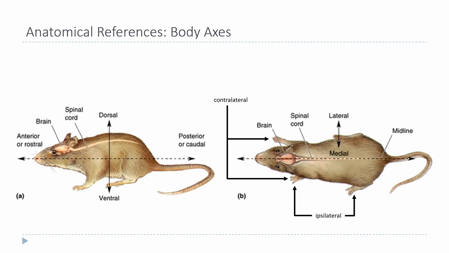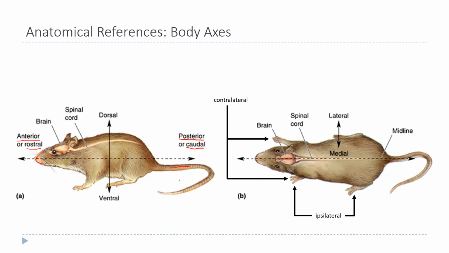For animals that walk around on all fours, or what we call quadrupeds, they have a front end called the anterior and a back end called the posterior. That line from the anterior end to the posterior end we call the anterior-posterior axis. Sometimes the anterior end is also called the rostral end. Rostral means towards the nose, because the word rostrum means the nose, or the front of the face. And then caudal refers to the other end of the body, because it comes from the Latin word for tail. So it's the direction toward the tail of the body.